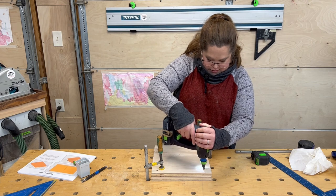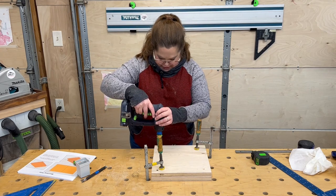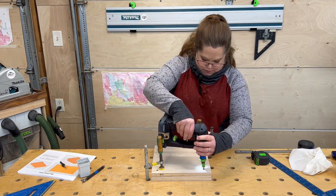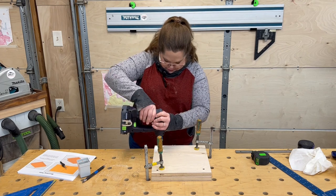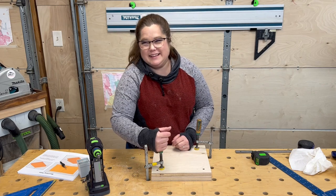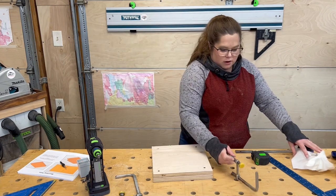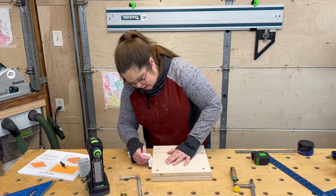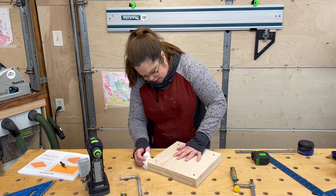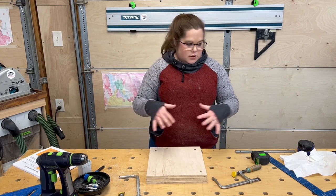It's a fancy drill bit too that leaves a little spot for the screw to go in. Oh yeah, that looks much nicer — apparently I went a little far with that one. That one's really far in there. It's fine — none of this is going to be seen. I'm going to unclamp it and wipe off any glue that came out around the edges. This is all going to get cut in a minute and none of this is going to be seen very much, so I'm not trying to be super neat — I just don't want it to get on anything else as I'm working.